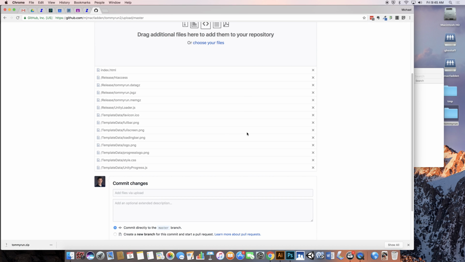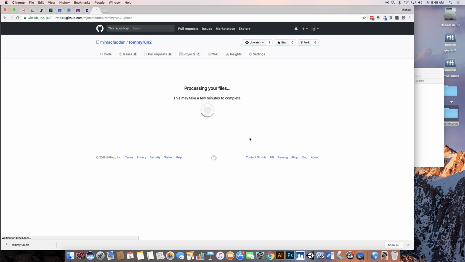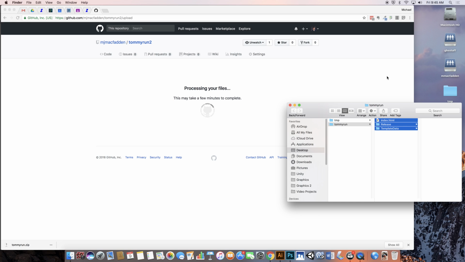GitHub is actually supposed to be connected with Git, which is version control software. So you have to name every commit that you push to GitHub. And so I'm just going to call this first upload. If you want to get more descriptive, you can do so right here. But you're going to commit the change. So basically, GitHub actually saves every version of every upload. That's not really relevant for what we're doing because this is sort of our finished product.